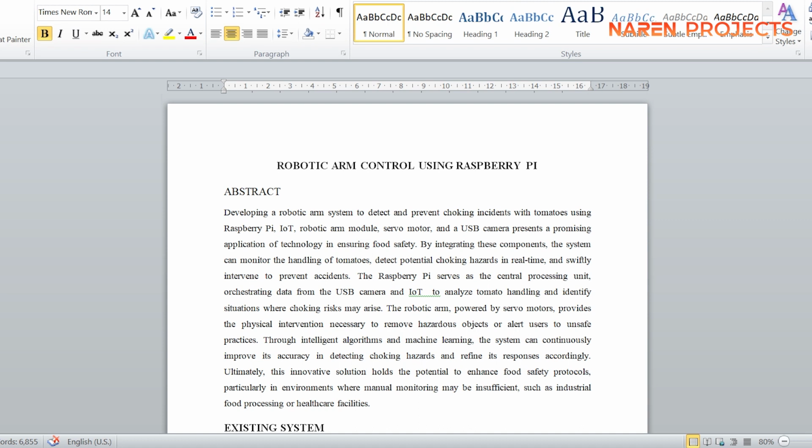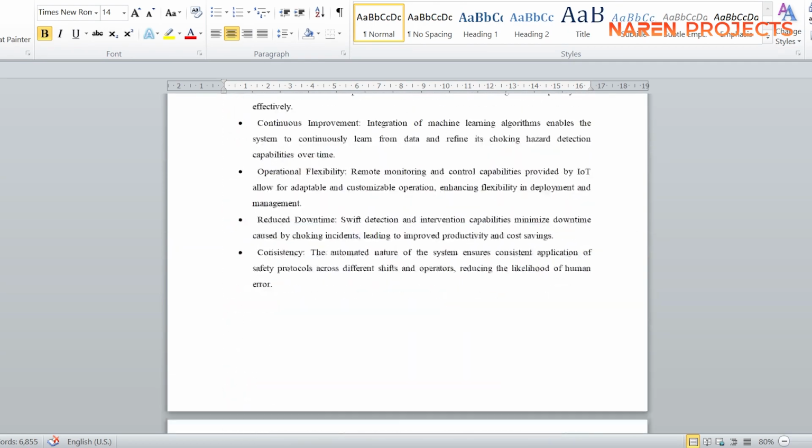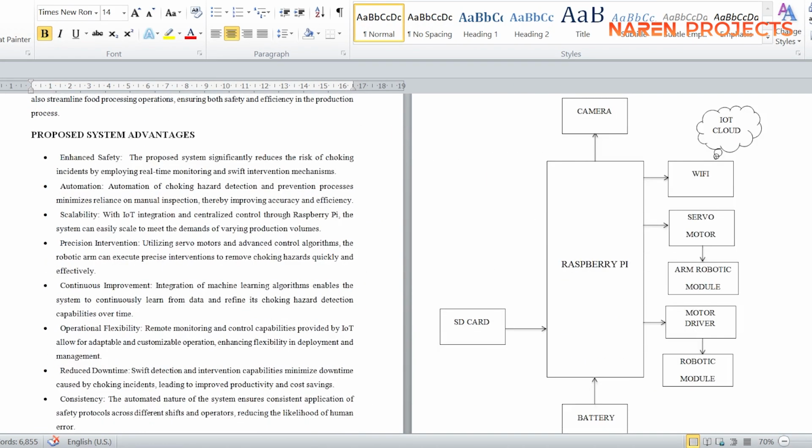We know very well that Raspberry Pi is a small board computer, a mini computer. So the concept of this project is we are going to design a robotic arm which is capable of picking an object and dropping an object.